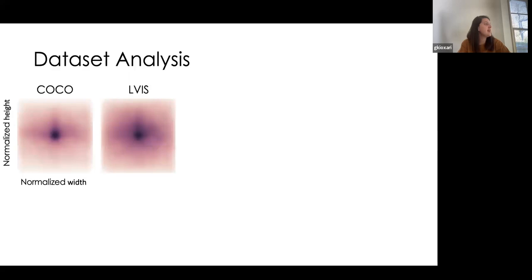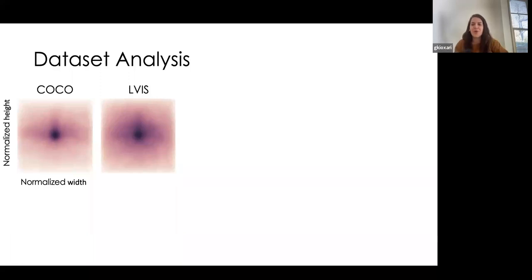If we analyze the distribution of object centers in COCO and LVIS, you get a distribution like the one that you see in the image. As you can see, there is a very heavy center bias here. Does anybody want to venture why that is? Why do COCO and LVIS, these 2D data sets, tend to have objects in the center of the image? People taking the picture. Exactly. It's the photographer bias, right?